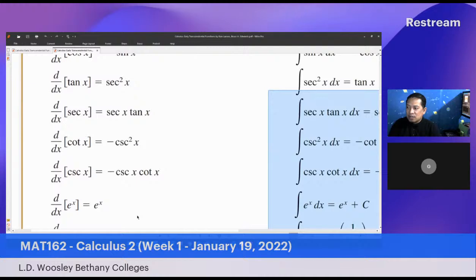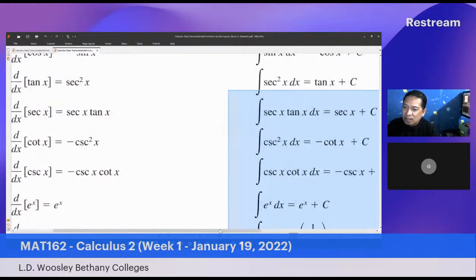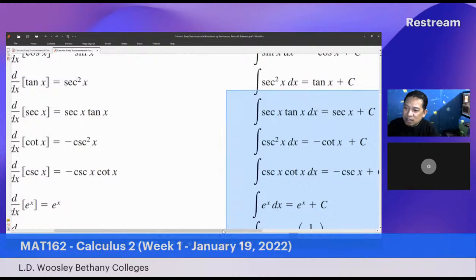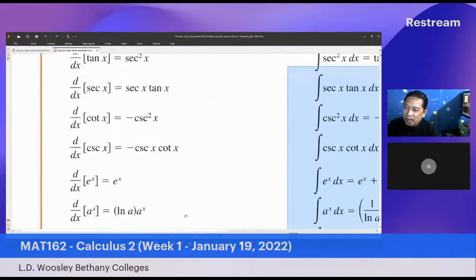Kaya lang dx, no? So, huwag natin kakalimutan yung dx. Kasi, kapag ito, halimbawa, derivative of e raised to 2x. So, copy lang yon, e raised to 2x, derivative of 2x. And what's the derivative of 2x? 2. So therefore, the answer is 2 e raised to 2x. Alright? So may ganung mga ruling tayo. So dito ganun din. So walang pinagkaiba.